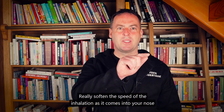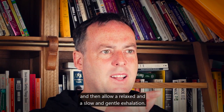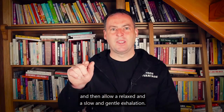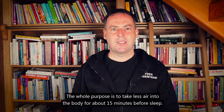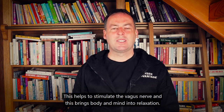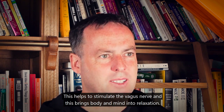Really soften the speed of the inhalation as it comes into your nose, and then allow a relaxed, slow and gentle exhalation. The whole purpose is to take less air into the body for about 15 minutes before sleep. This helps to stimulate the vagus nerve, and this brings body and mind into relaxation.